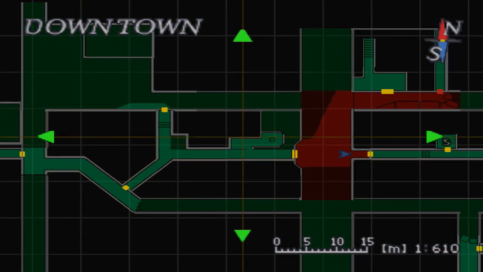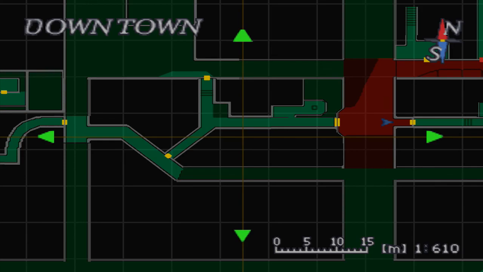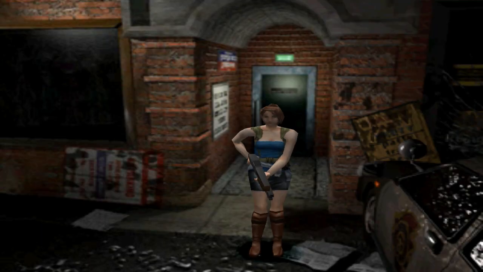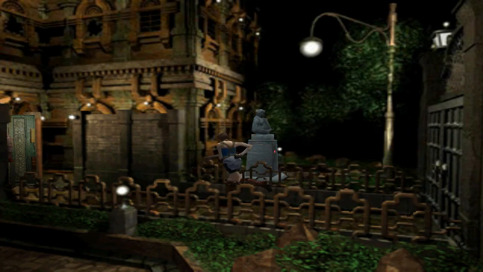Apparently the battery is back here, but unless I'm mistaken. I just had a little reread of that. It says the battery's in back of the statue. So that might be where it is. It's in the back of the statue. I didn't go all the way around, did I? So let me recheck that, because I don't think we're going to be coming back to this specific area again.